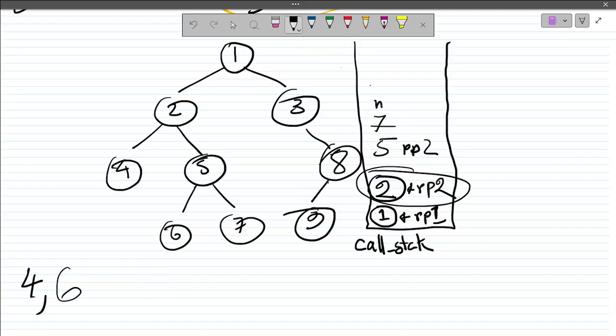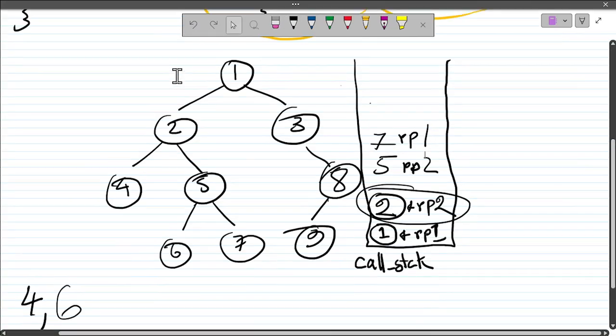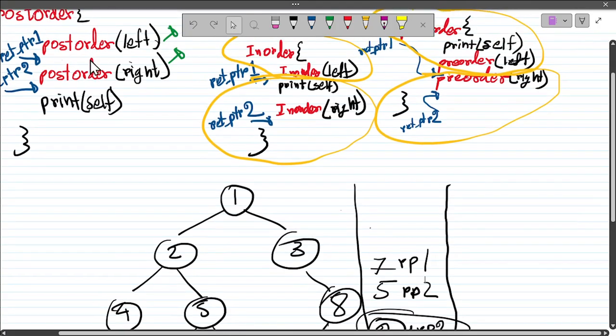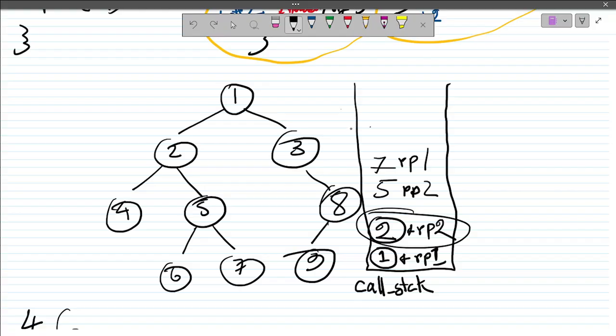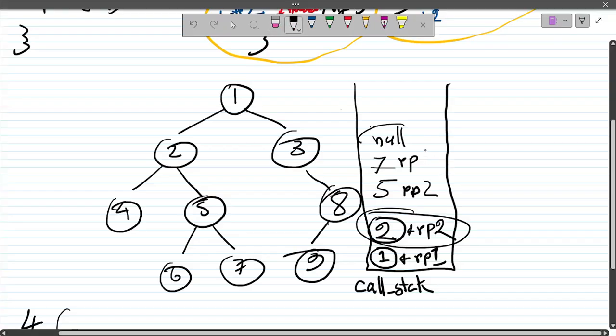We make a call to the left child, which is null, and return pointer 1. Okay, and then we execute this call. This call doesn't do anything because this is a base case. This simply returns. It returns to over here. What does it mean to return pointer? It means you have finished the left child. Now you are supposed to call the right child. Let's call the right child. That's also null. And the return pointer is 2.